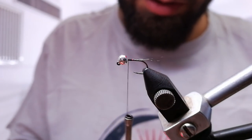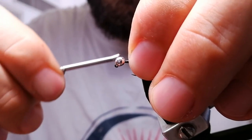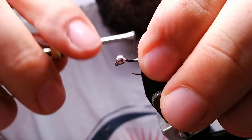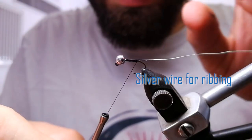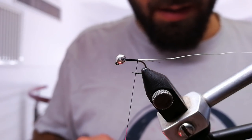For ribbing, I'm going to use silver wire. I like it because it's nice and shiny. This one is pretty strong and thick, so I'm trying to go with as few turns as possible, because I don't want to make too bulky a body with this fly.